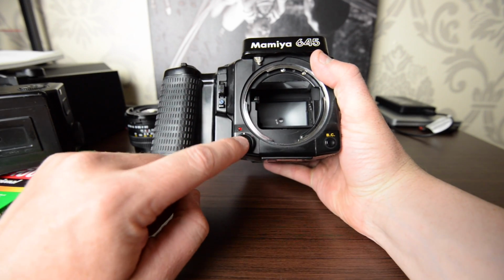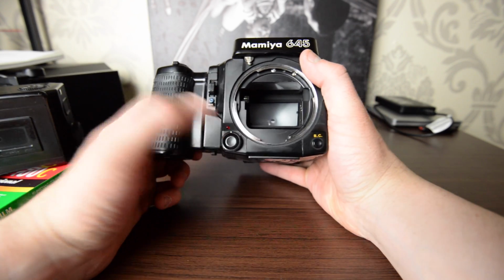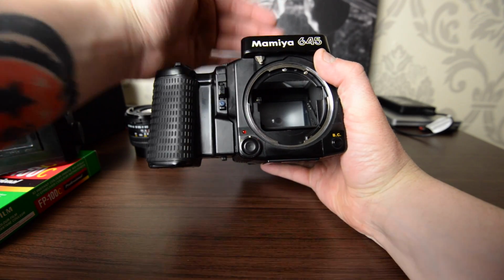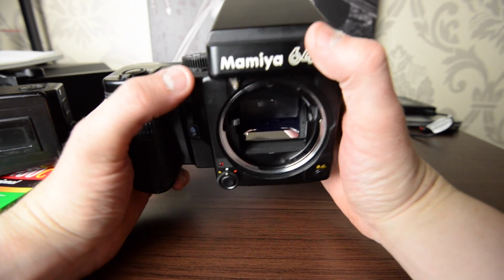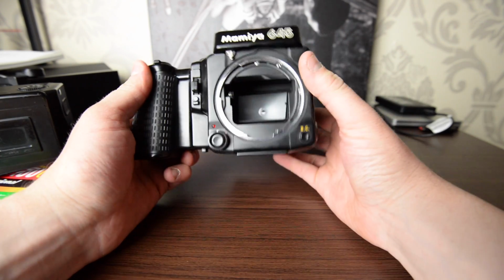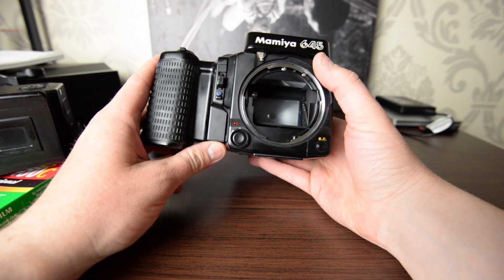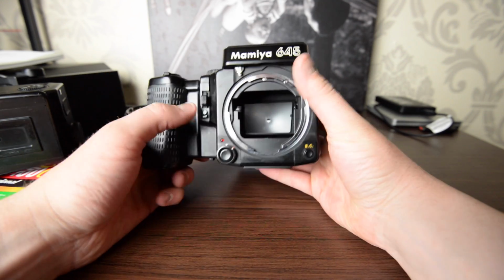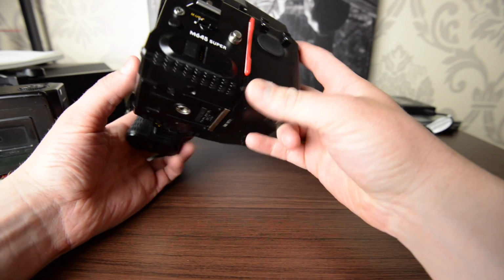And also this is the shutter button for when you do not have the grip. There's a couple grips for it. So if you do not, and you have the winding knob, this is how you'll take a picture using this, the prism finder, typically. And then yellow is for multiple exposure. So it'll take multiple exposures. I keep it on the red to save power. So yeah, that's the front and the side.